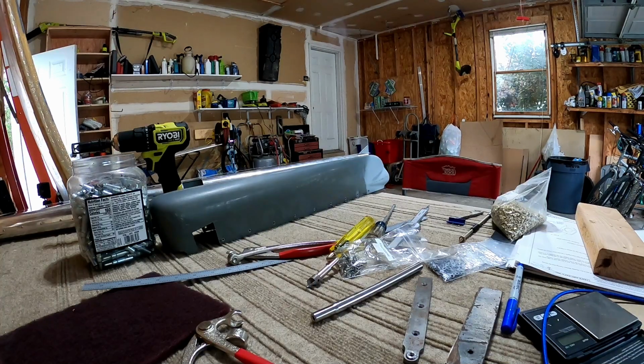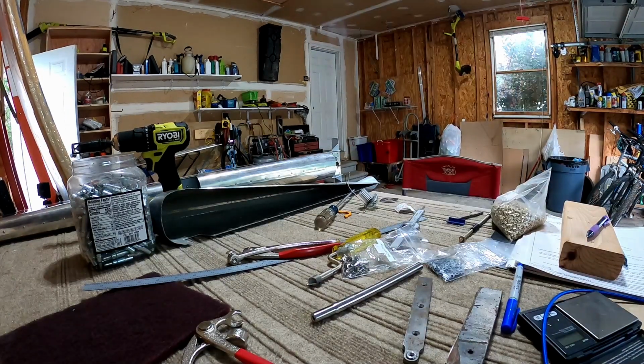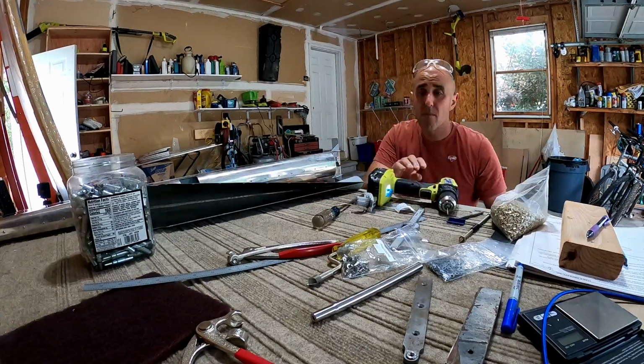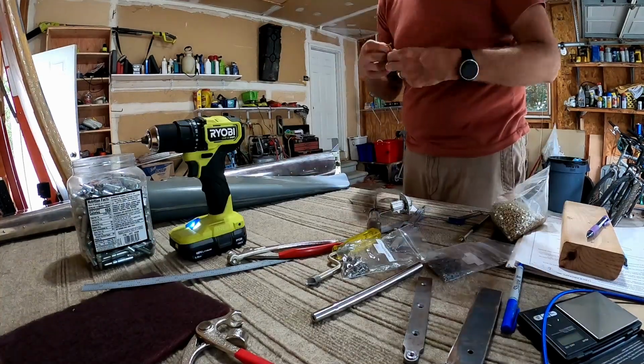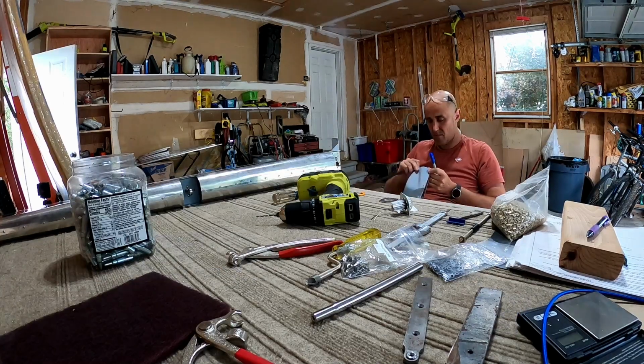Now that I think about it, that's probably where I screwed up and allowed the drill to wander. I bet the countersinks are actually probably where the fairing set was allowed to wallow a little bit or something, and then the fairing is allowed to sort of slip away from the skin. Again, it's cosmetic.